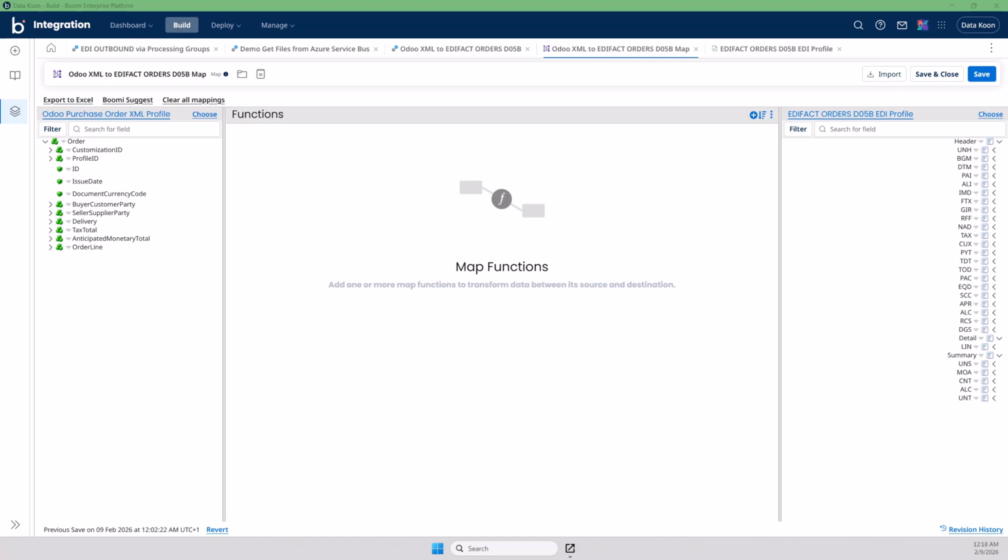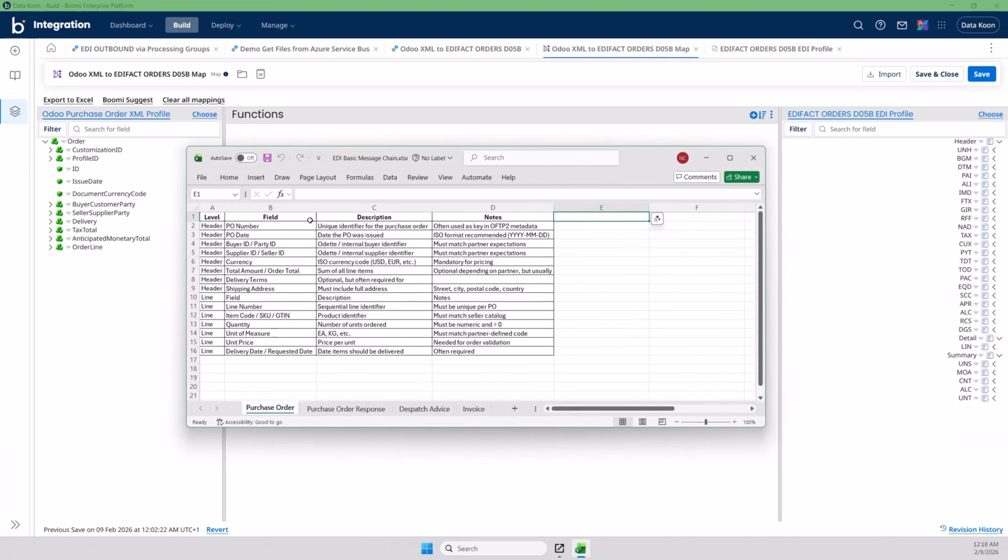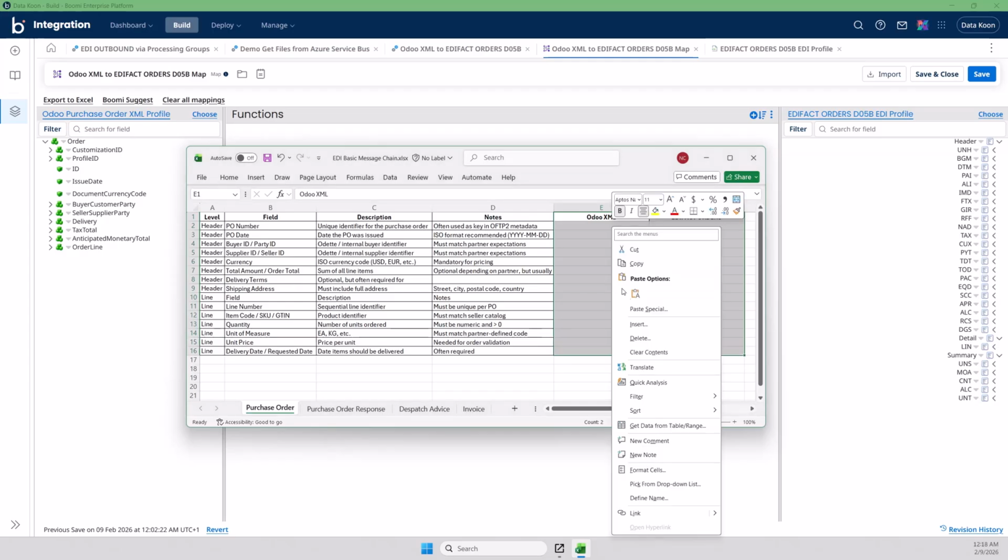The next step is we have to plan our mapping, and so here we have the overview over all mandatory purchase order information. We have to write down on the one hand the fields in the Odoo XML, and then the fields how they occur in the EDIFACT orders. I will explain in a sec.